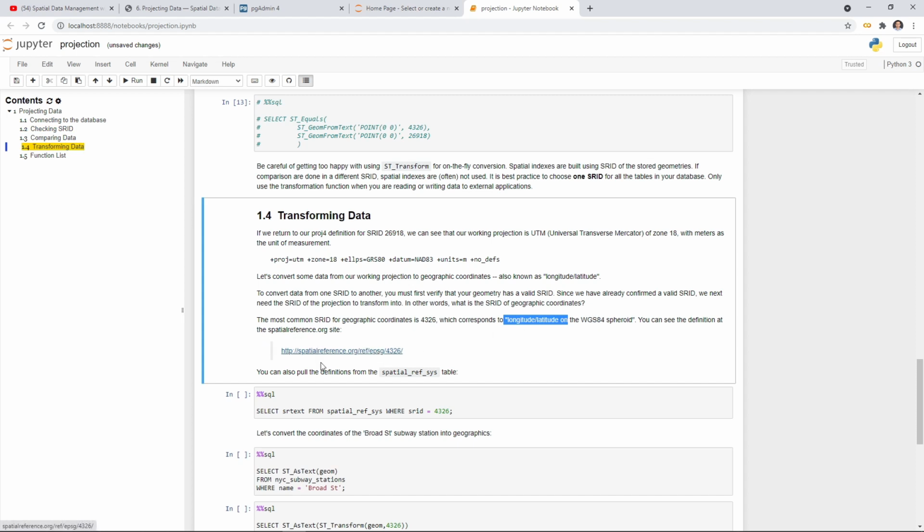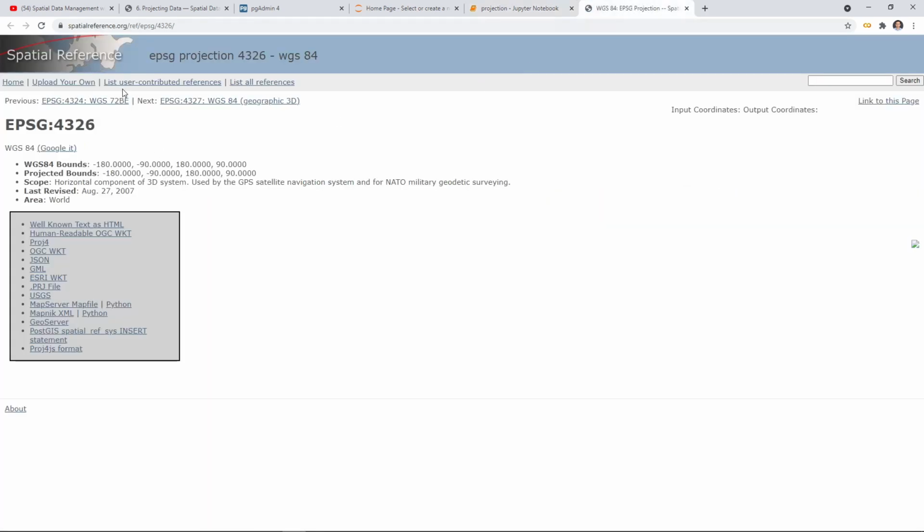And if you want to learn more information, you can go to the spatial reference website, and you should be able to see the content in here. So it's the same projection, right? This one represents the projection, but depending on the software packages they are using, it's actually going to generate multiple different formats of files. So if you look at this one here, this is basically the output, right? This one represents something, but it's going to be interpreted differently by different software using different formats.